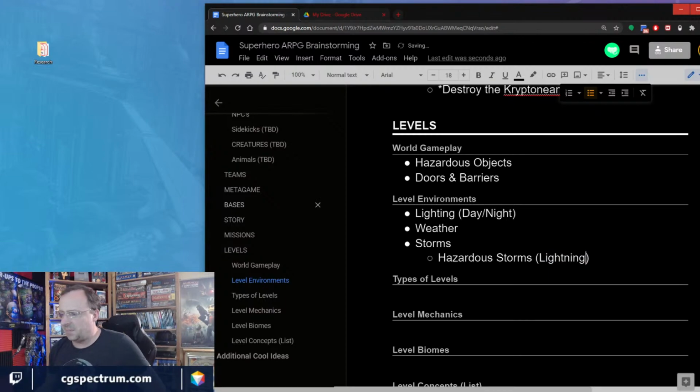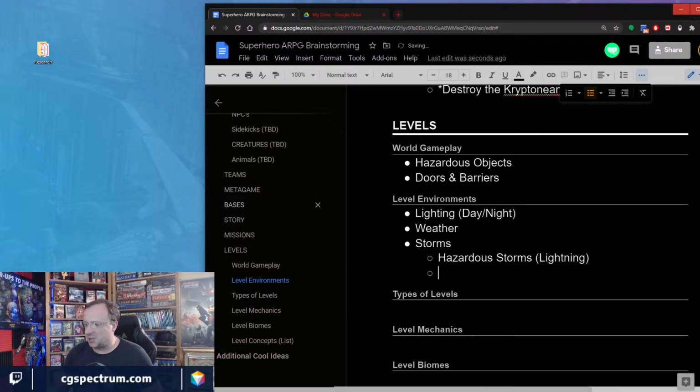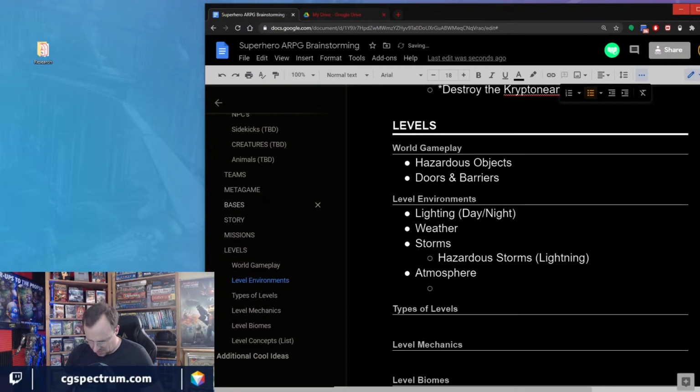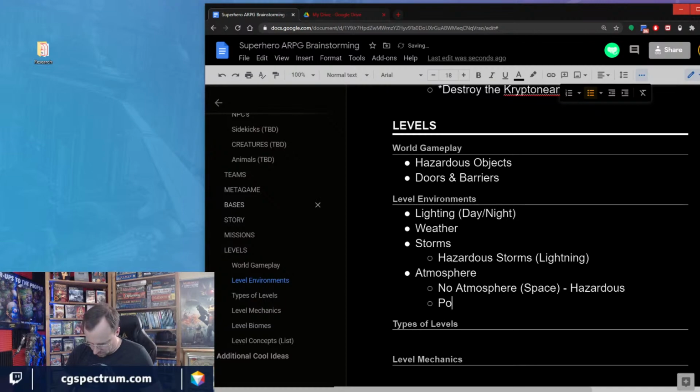So the reason I'm bringing these two up, and this could also be, I'll do one more, so the reason I'm bringing these up here is that there can be things in a world and in the game that are not considered combat, right?